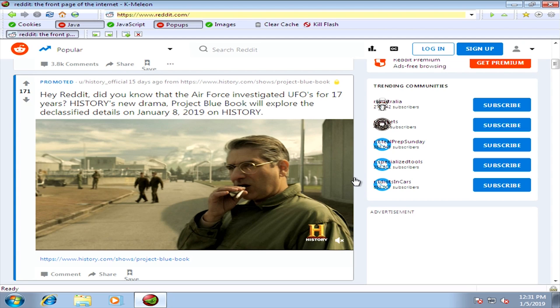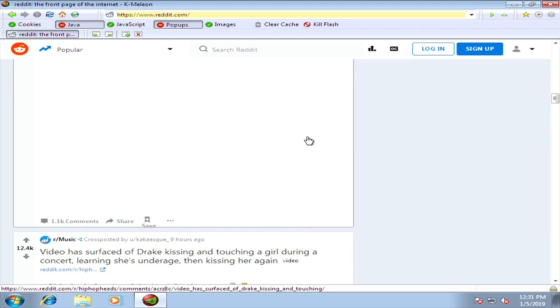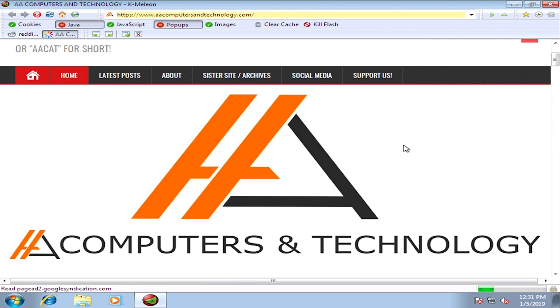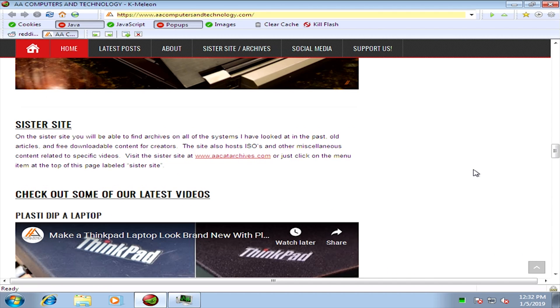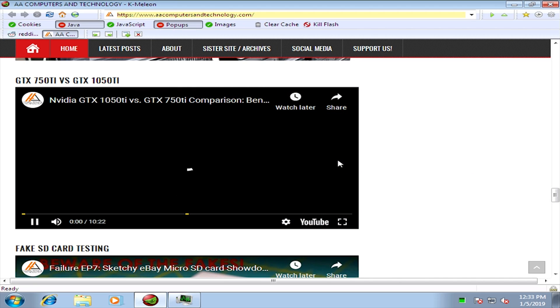So let's just go to Reddit real quick. It's struggling with all of those images, and you can see that some of the stuff isn't even loading. You can use a site like Reddit with a lot of images on it, but it is definitely a bit sluggish. And it also struggles with my site — my site does have quite a few images on it as well. Memory usage really isn't that bad still; this is a very lightweight browser. And you can see that it does actually support playing YouTube videos, though as you would expect, the video is played back as a slideshow.